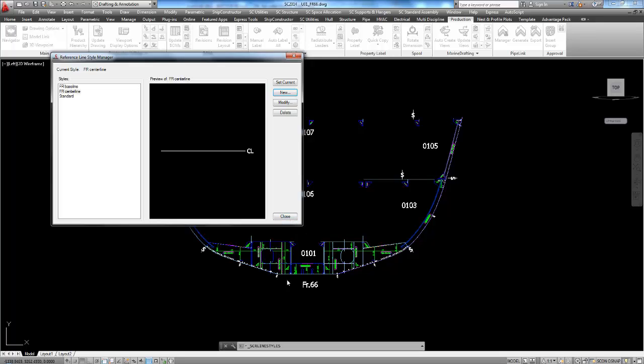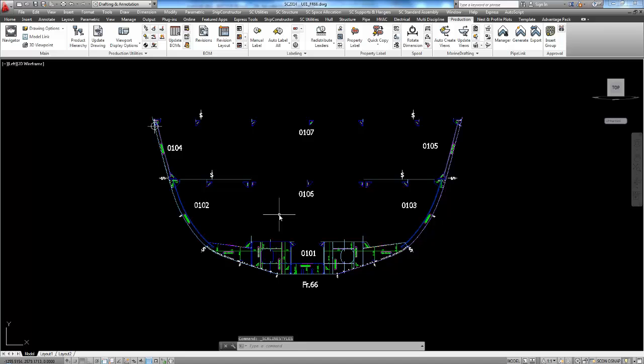Now I want to place these reference lines in my drawing. First of all, I will make baseline style as current, and I will use command create datum line.